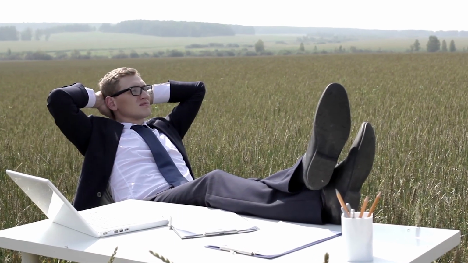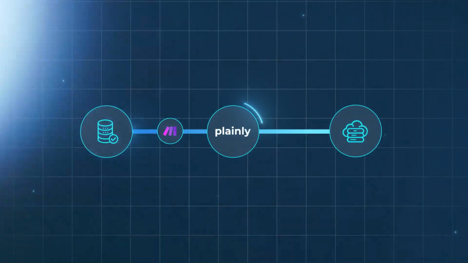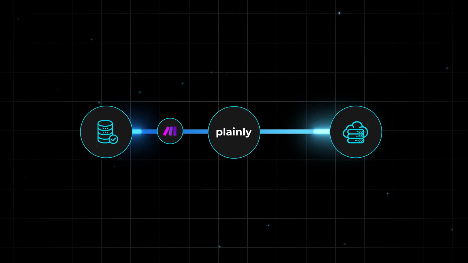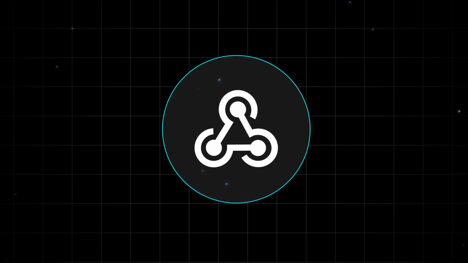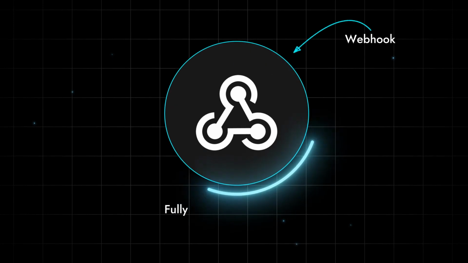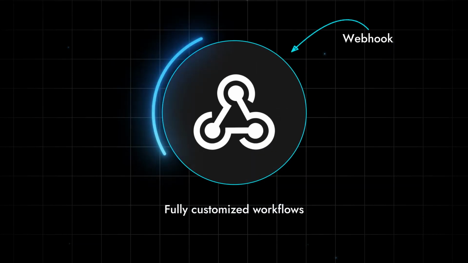As you've seen, once you have your After Effects template ready, you can set everything up in a matter of minutes. Once the automation is set, you won't have to do anything. Data will be pulled, videos will be rendered and automatically distributed however and wherever you want. As for integrations, for now we only have these. And for those more advanced, let's not forget to mention the webhook option if you want to create fully customized workflows with API. We are planning to add integration for Instagram, Facebook and other social media.